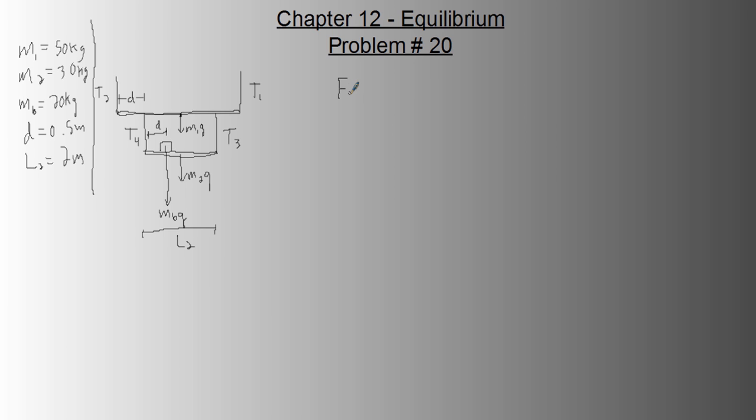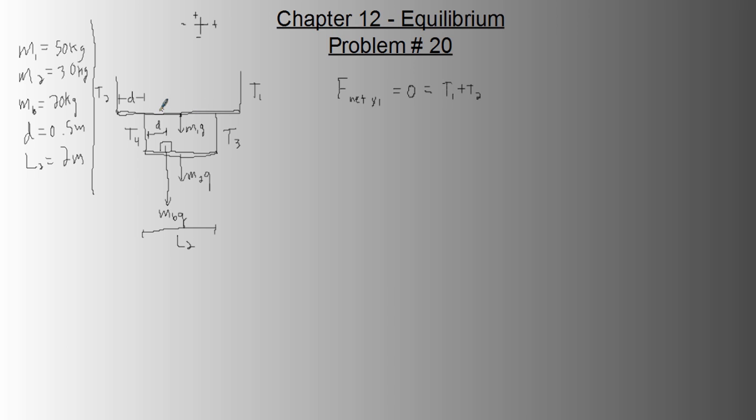So that's what makes this problem different than other problems you'll see, but still using the same technique. So I'm going to say f net. Normally I would say f net x equals 0, f net y equals 0, but here I'm going to say f net y1, that's for bar 1, equals 0, and that equals the sum of the forces acting on bar 1. We'll call up positive, down negative, to the right positive, to the left negative, even though we don't need that for this problem. So up forces are T1 and T2. Those are pulling bar 1 up. So we'll say T1 plus T2.